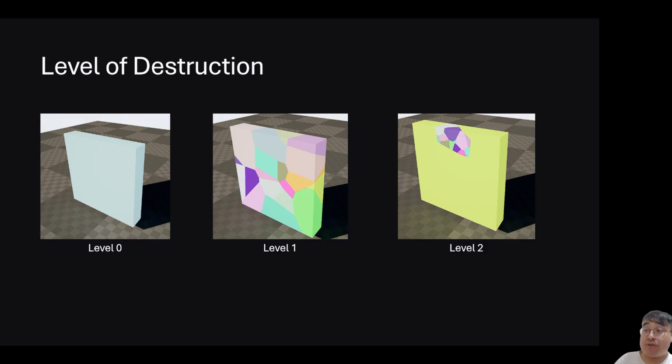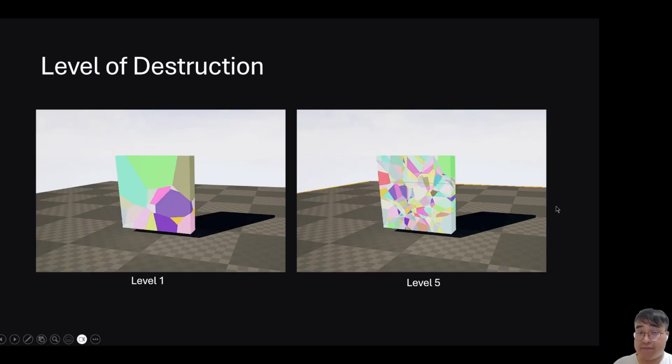And these slides introduce the levels of destruction in Chaos. This is only the concept of the destruction detail. Level 0 represents an intact object with no cracking. In the middle, level 1 introduces minimal fracturing, like small cracks or chips. Level 2 ramps up the intensity, creating more significant breaks and scatter, allowing you to control the degree of destruction for dynamic, immersive effects.